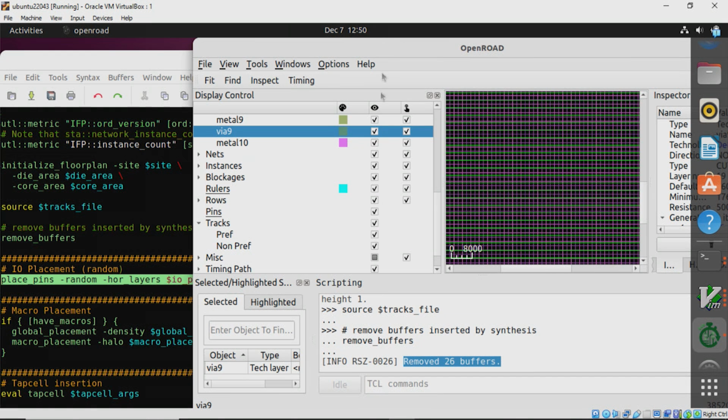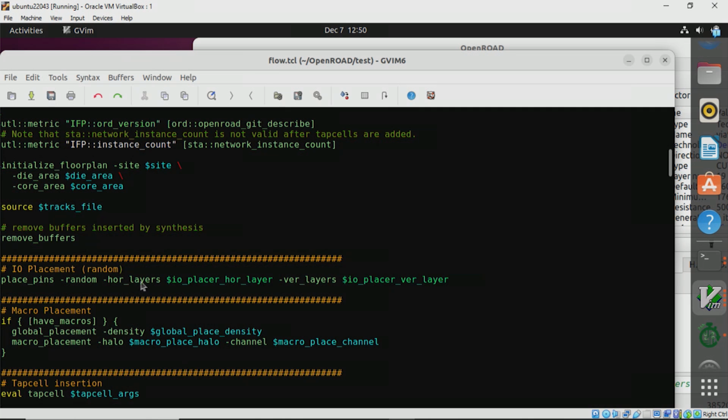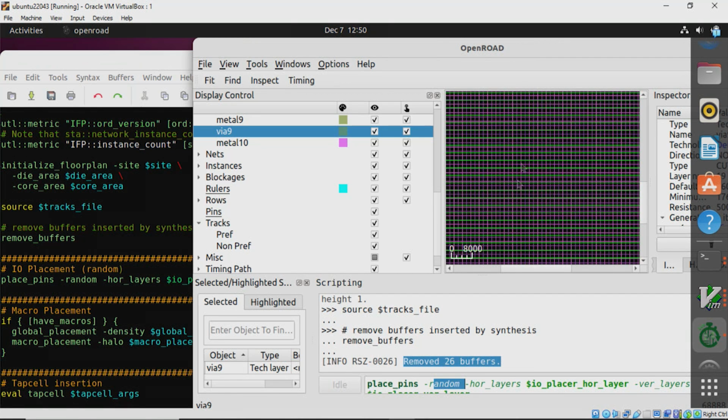Basically input output pins will be placed. So, here we are running this. This is placed randomly, that is why it is called random placement, with horizontal layers and vertical layers. Those layers need to be mentioned, that is, which metal layer your IO should be connected to the internal pins.